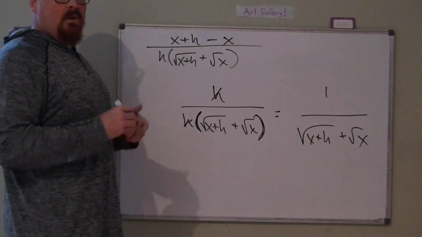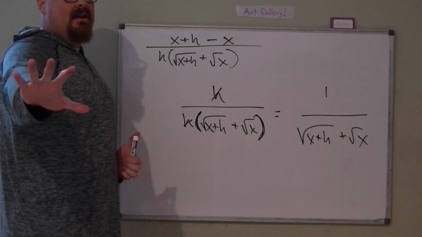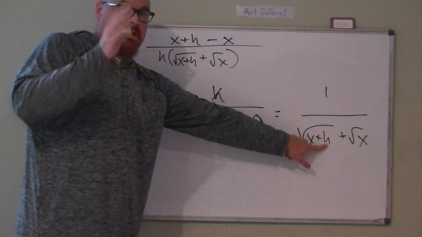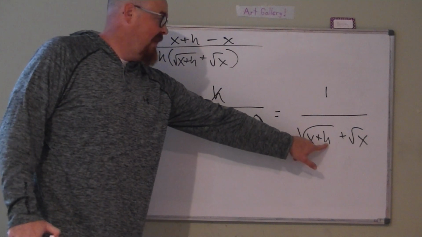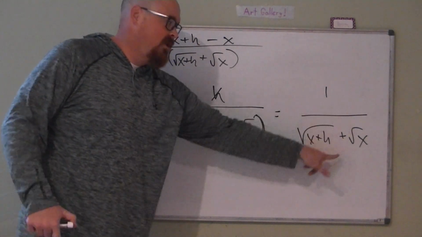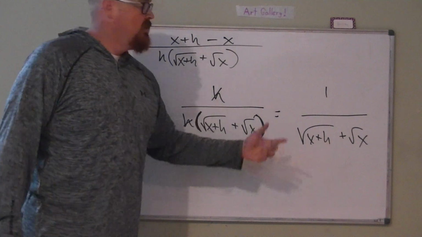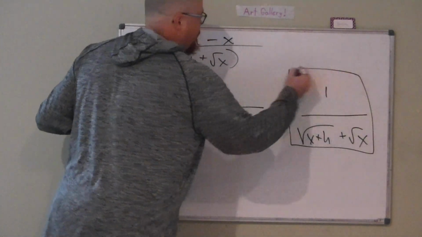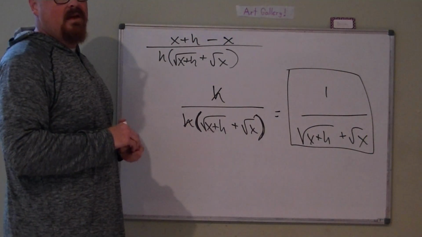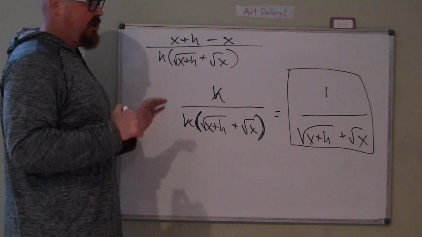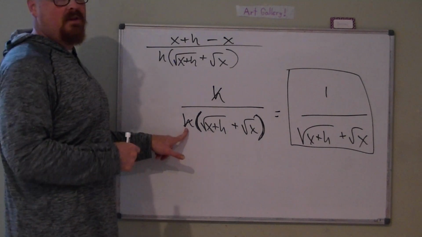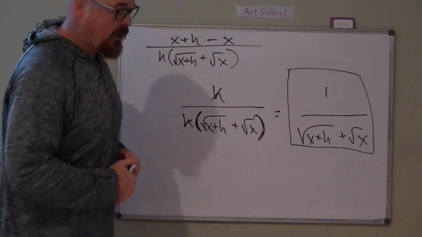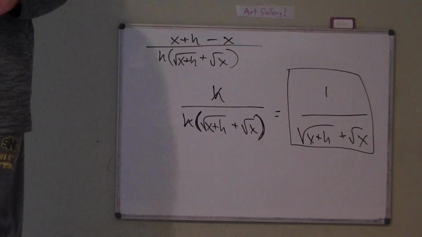And if you're wondering, can we leave it like that? For now, we can. Again, this is going to end up being a 0 down the road in May when we're talking about limits. And if that's a 0, this whole thing doesn't turn into 0 if this does, right? So there are other things that we can do. For the time being, I'm happy with this. We can leave this problem looking like that, and then we'll worry about simplifying it later on down the road. But again, imperative that we cancel this h from the denominator, so we need to make sure we have an h in the numerator to do that with. Thus ends our difference quotient review.